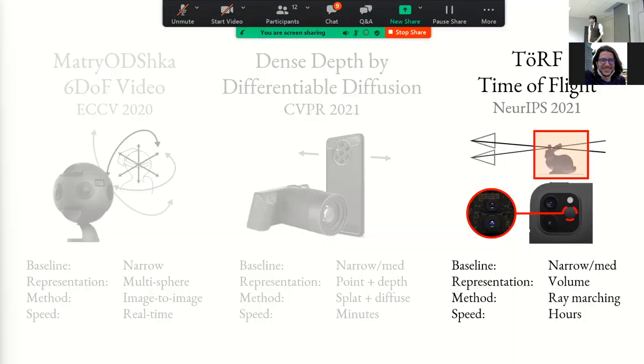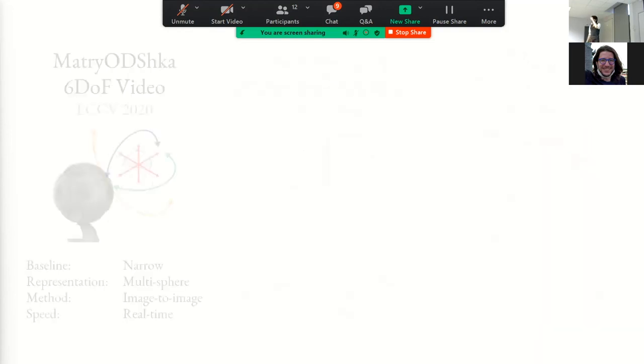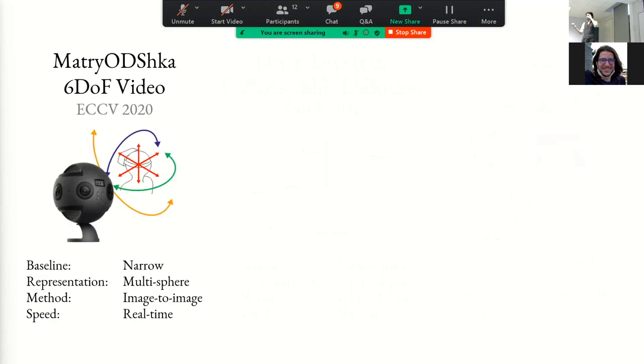So to wrap up, we saw three different representations for differentiable rendering. We saw a very, very fast but not particularly flexible rendering system for LLFF, using prediction, using a CNN to learn how to predict these multi-plane images.